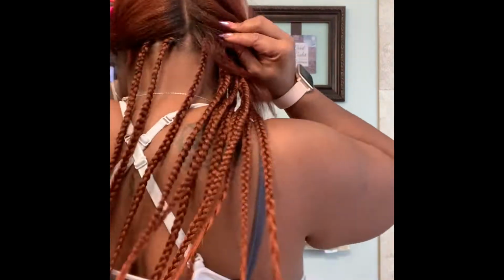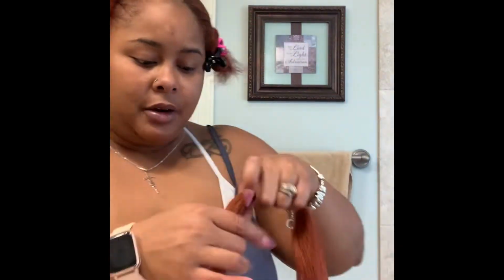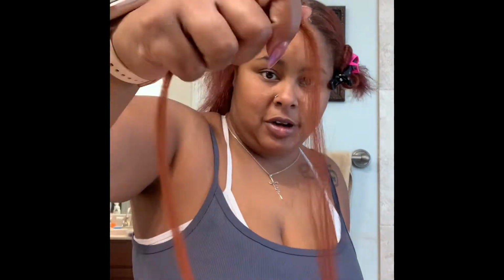I'm going to twist that hair back out of the way. Put my clip on. Then we're going to use my mirror to check that part. Satisfied with it, so I'm going to take my Shine and Jam and run it down the part of my hair. I'm going to show you how we section that off again. We're going to take about 4 small sections that I use to feed in for the entire cornrow.